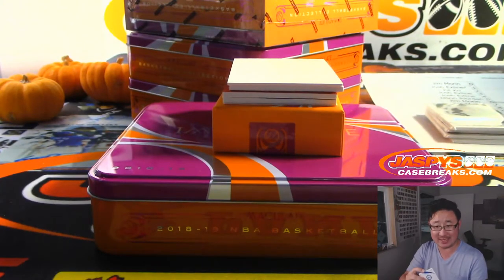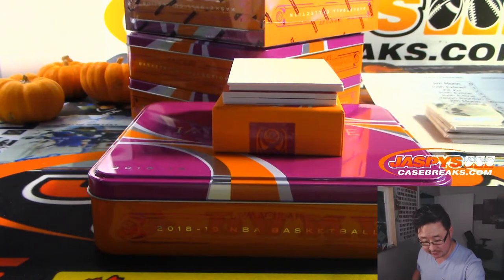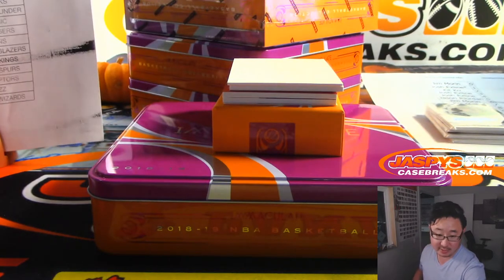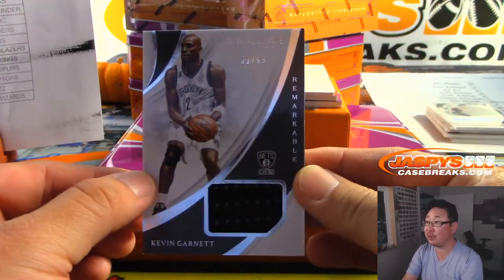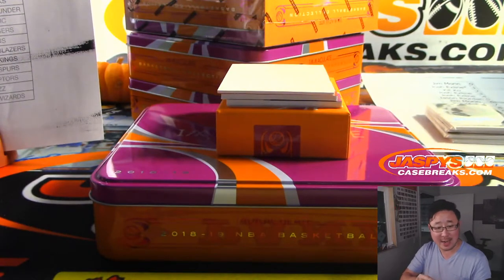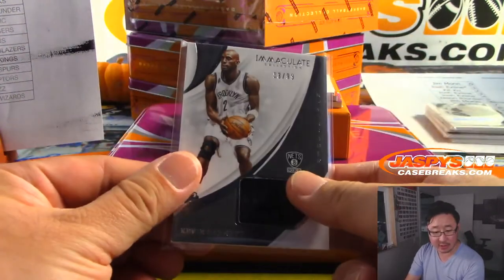Jimmy Butler, 25 out of 49, who apparently didn't play today for personal reasons. He didn't have any trouble with the Grizzlies though — they beat them 120 to 101. This is Sixers edition of Jimmy Butler — that'll go to Jason Launer and the 76ers. We've got Kevin Garnett, Brooklyn Nets edition, 3 out of 99. Kyrie went off for 50 points today — they lost by a point to the Timberwolves. This will go to Don Rabb and the Nets.